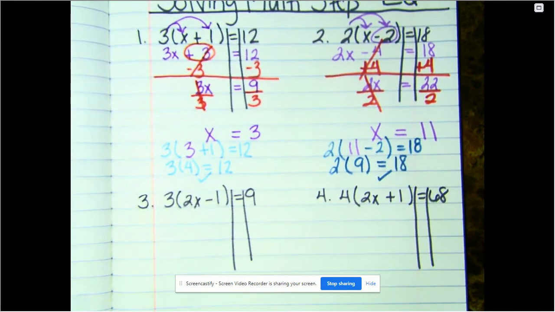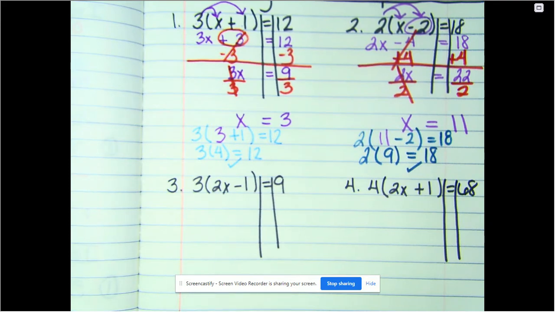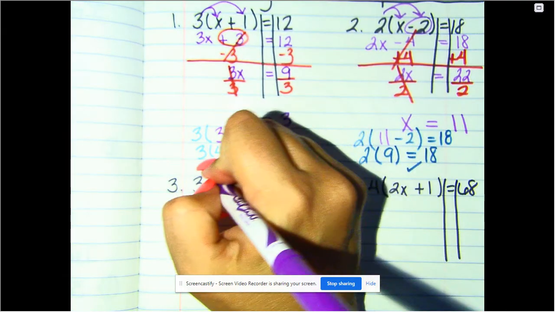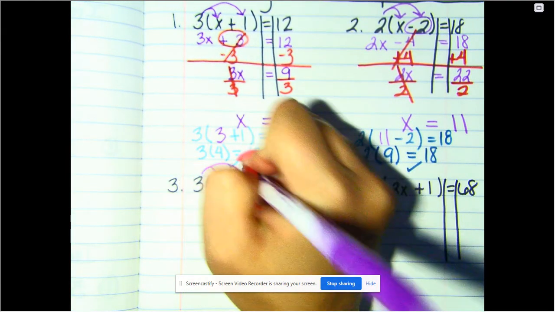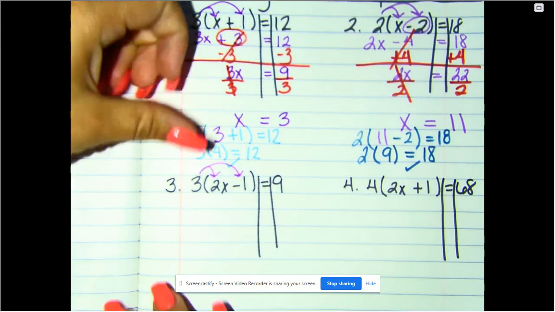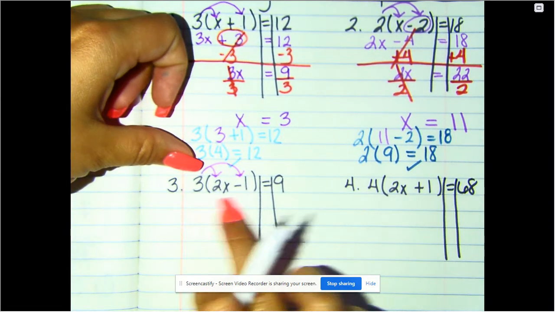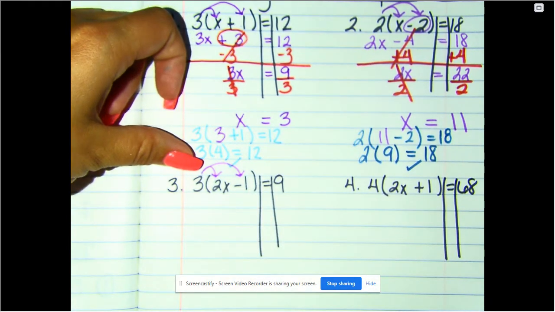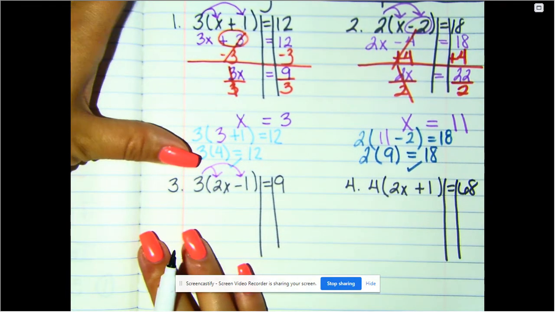Okay, number 3, we're going to stick with the distributive property again, and we are going to distribute the 3 inside my parentheses. So each term on the inside, just like candy, don't leave a friend out. Whenever you distribute anything to your friends, don't leave the negative 1 out. Don't have him be upset. Okay, so anyways, enough of that.